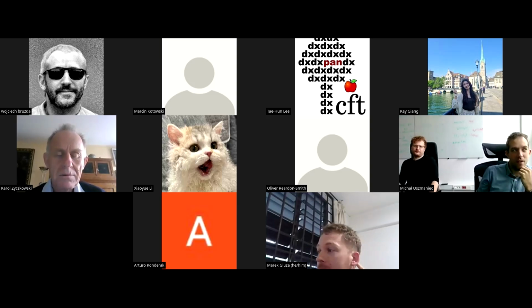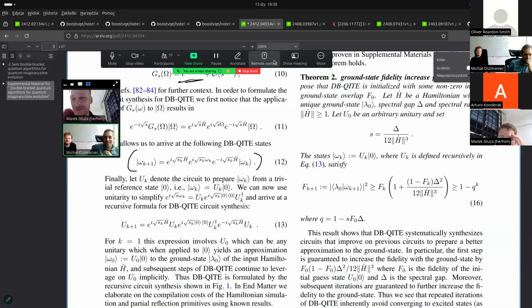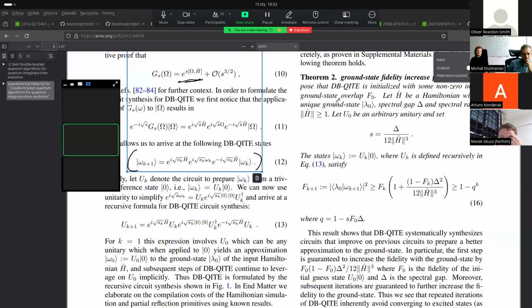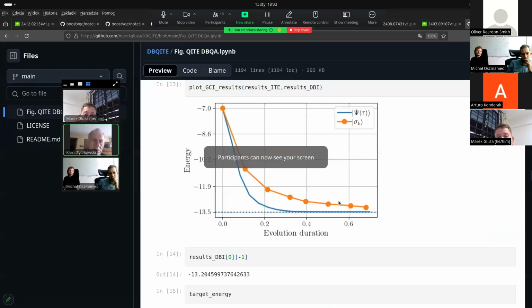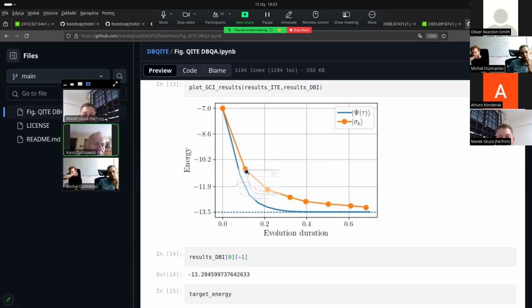Our analysis depends on the gap of the Hamiltonian. So that's one important thing. And we are writing a paper actually where we have a different case where the gap is given and the norm is also given. Let me show you, for example, the numerics. If you start with the numerics, one step gives you this huge decrease. You want to go to -13. We are talking about 8 or 10 qubits, Heisenberg model. We start from a product state at -7 and we are halfway there after one step.